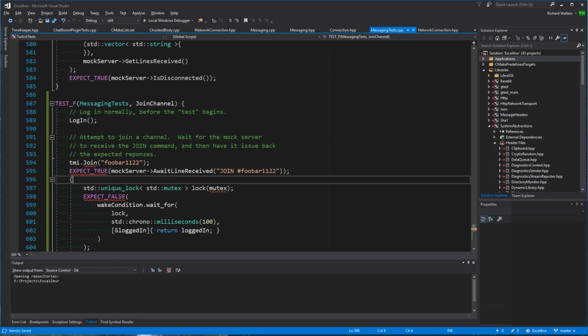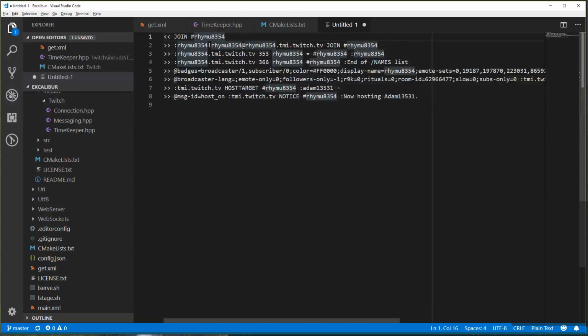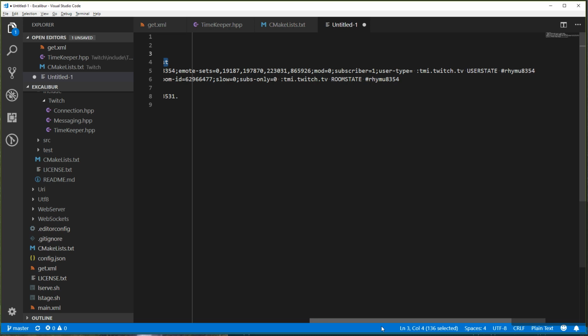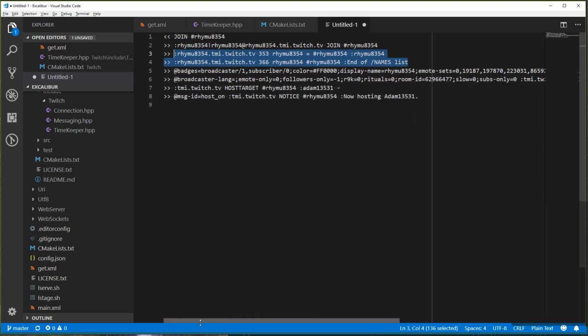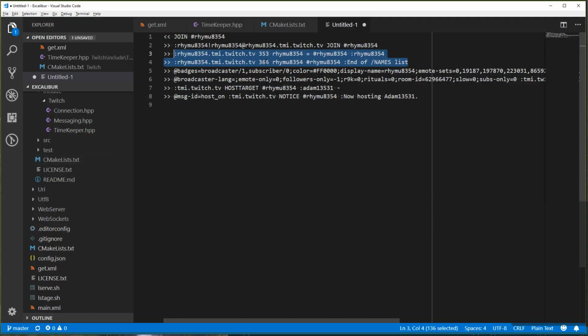And then we don't need to do that. When they send the join, we need to send back this join. I think that sort of confirms that you've joined. I don't know if we need to send this. This is like the names list. Usually, when I was reading the IRC document, it looked like this is really only sent when you explicitly ask for the names. So maybe we'll just ignore those for now. And, okay, there's a user state, room state, and then this is because when I was testing, I happened to be hosting someone. So let's see, we will have it send without the badges.